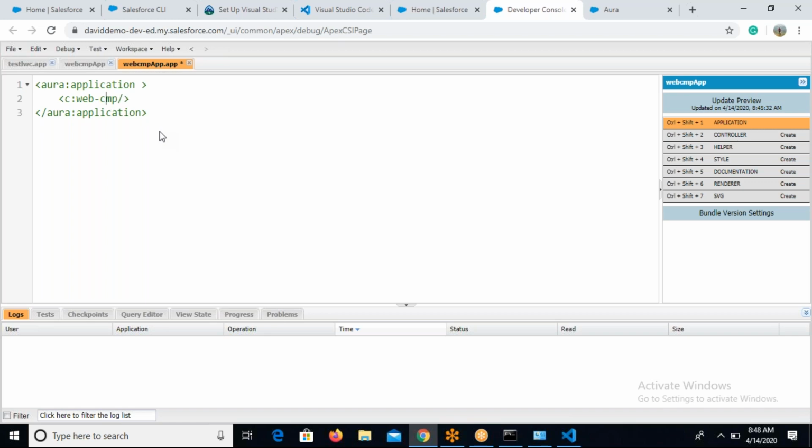If you try to call a web component within a web component, you have to change it. So these are the conditions when you are dealing with web components, right? We'll look into that as well. So this is one way you can surface your component in your Salesforce application.